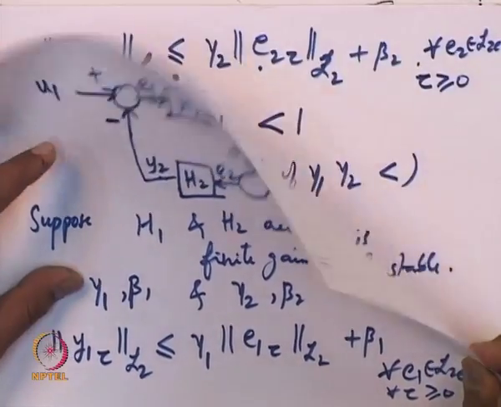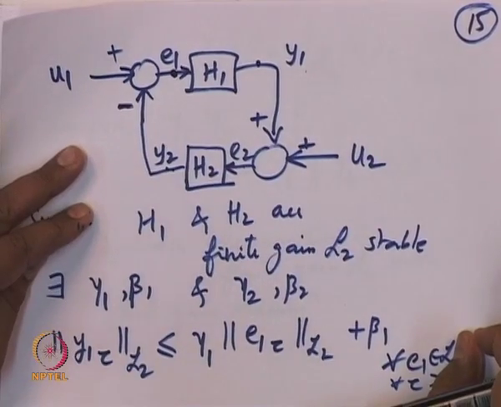So this completes this topic about norms of various signals, norms of an operator. We have seen what is the meaning of finite gain L2 stable in the context of LTI systems. For that case, we have seen that it is nothing but all poles in the open left half complex plane, and G is proper. For that case, we have seen that the L2 induced norm, which is also called the H infinity norm, is nothing but the peak value of the Bode magnitude plot. This peak value of the Bode magnitude plot is nothing but the distance of the farthest point of the Nyquist plot from the origin.